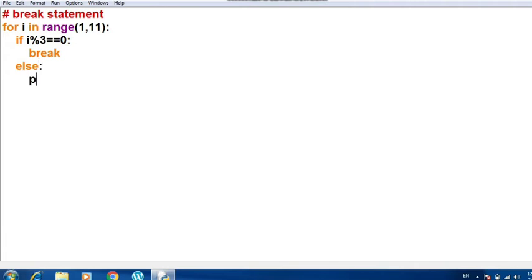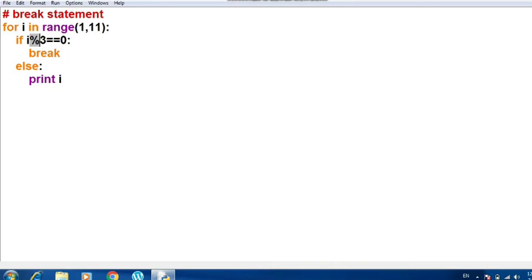So this is a program which I have written. When the loop executes, the value of i is first initialized with 1 and it will continue up to 10, and the limit is already excluded, so the loop is going to execute 10 times. However, there is a condition: if the value of i is completely divisible by 3 and gives you the remainder 0, this is a mod operator which stores the remainder, so if it is equal to 0, then break the loop. It means I want to terminate the loop then and there.